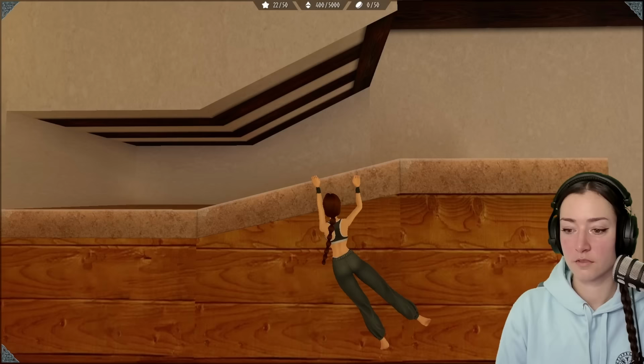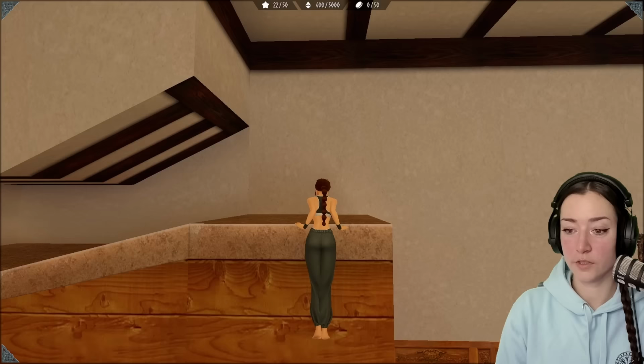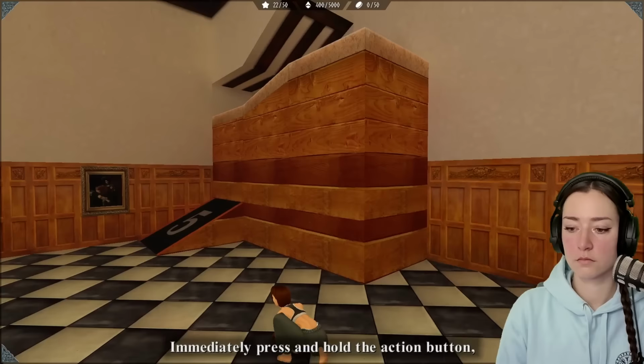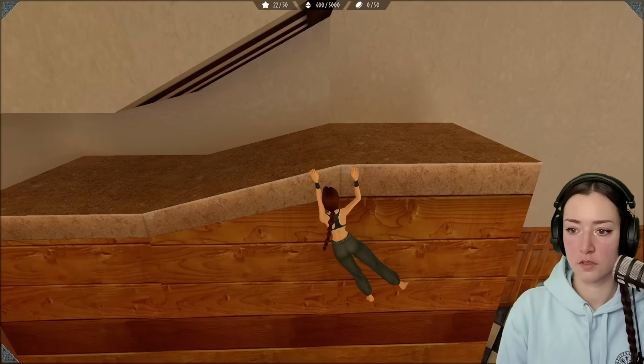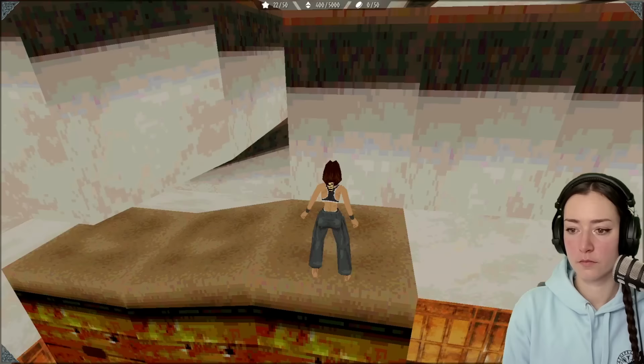Okay. Forward. Tap backwards, and I'll jump off backwards. Oh! Immediately press and hold the action button, and I'll grab the ledge on the way down. I don't know if there's a way for the modern controls to do what she used to do. I wanna try something real quick. Let's climb up. Oh, nice.